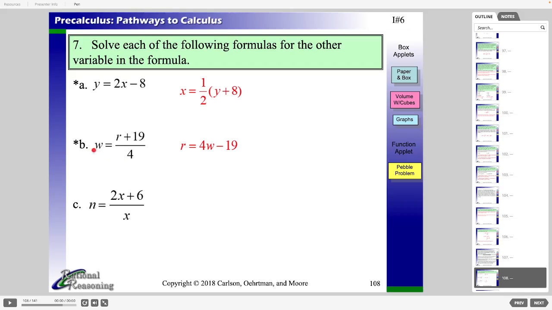Multiply both by 4. Notice we're going in the reverse order, because up here we would take r plus 19, then divide by 4. In the inverse, we first multiply by 4 and then subtract 19. And we're going to see the same thing here. Now, the variable's down in the denominator, so we're going to have to get it to the other side as well. So we're going to see things kind of flip-flop around. So the way I would do this is maybe multiply both sides by x, and you get mx equals, I've got an x down here too.